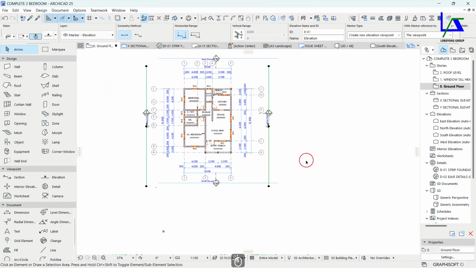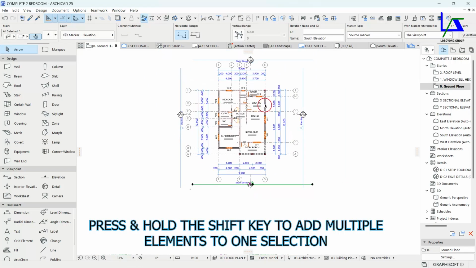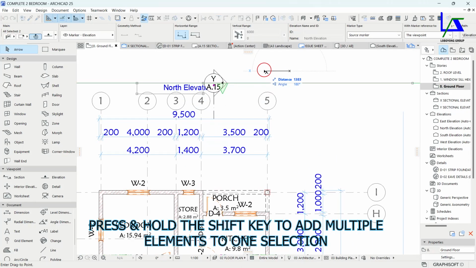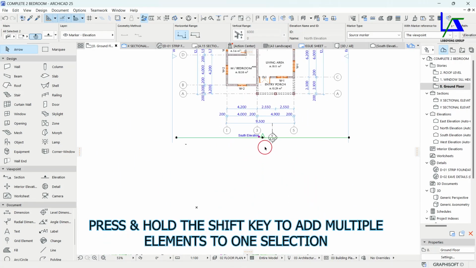And then this one, you can take it a little bit here. Yeah, like this, it is not bad.